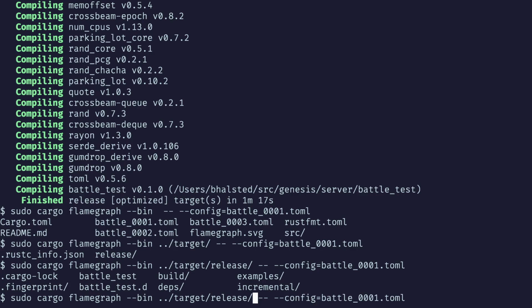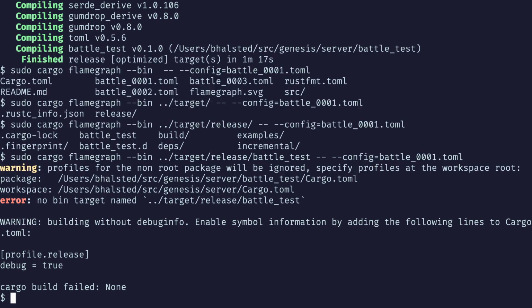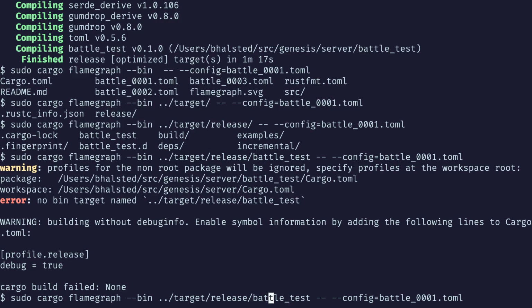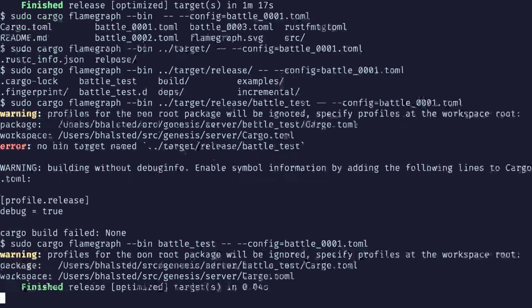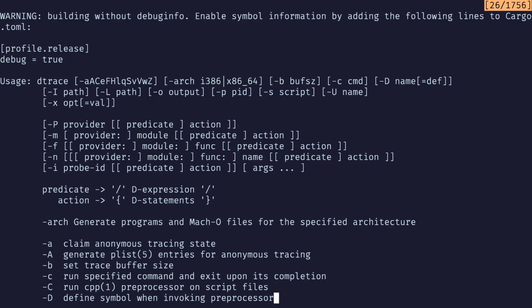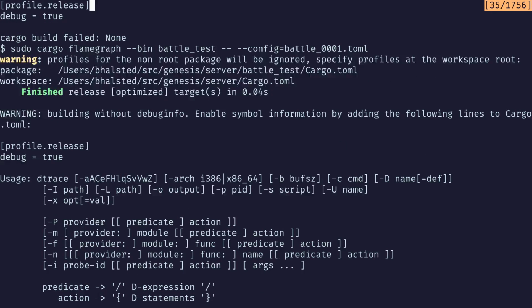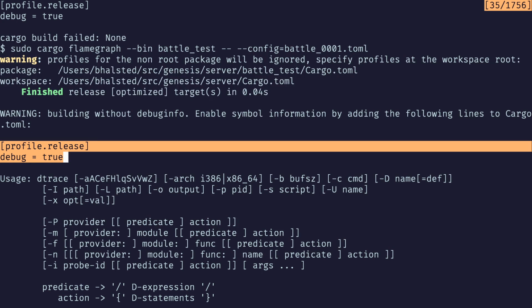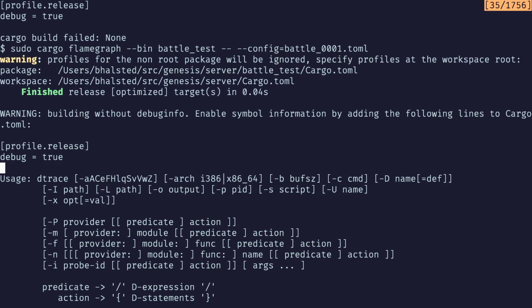Or add to that, battle test. No binary named. Strange.